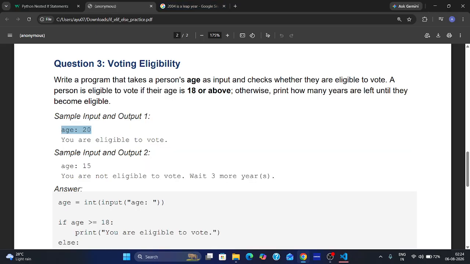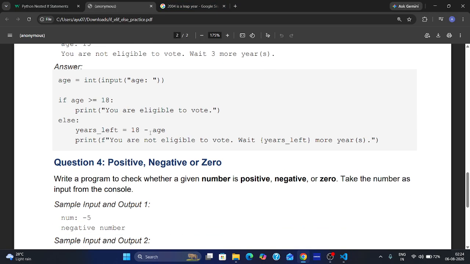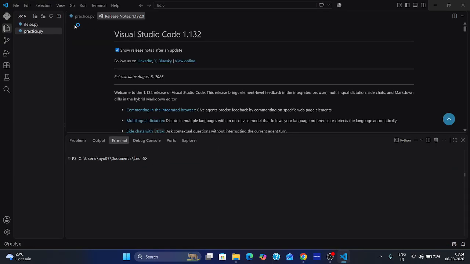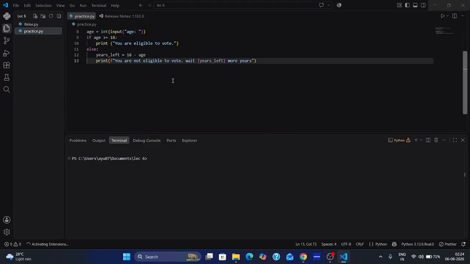Let's see the next question. So this is the code you can see. I am getting some error. Why, I don't know, but my code is right. You can see my code is right, this one here.